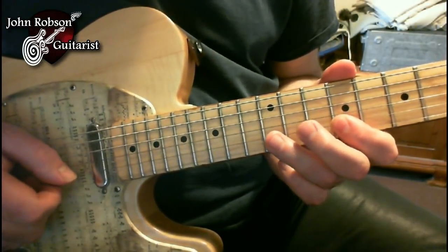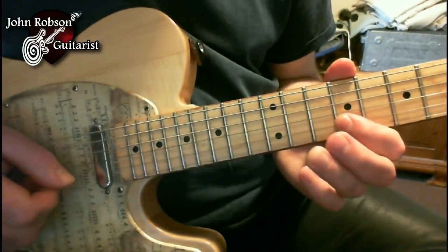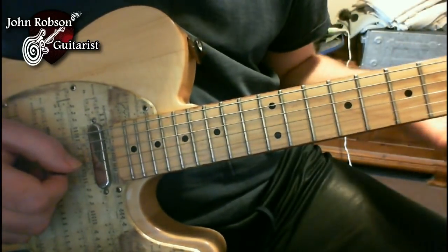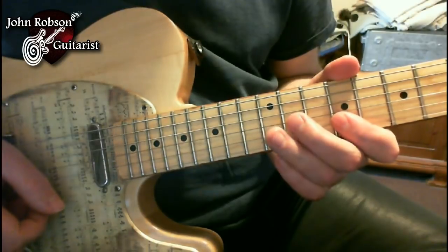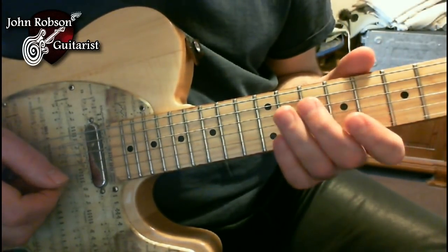And then the final part of the lick, which is this bit here, I don't even bother picking that. I just go like that, and I can get some pretty impressive speed simply by doing it like that. Just a single sweep pick, and then hammer onto this note to do the final pull-off part of the lick.